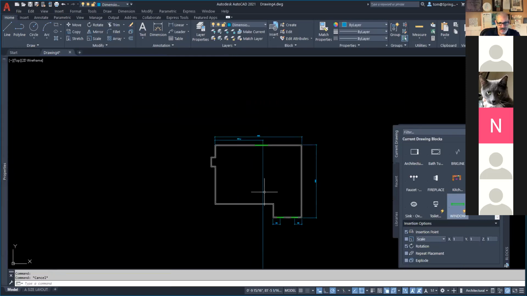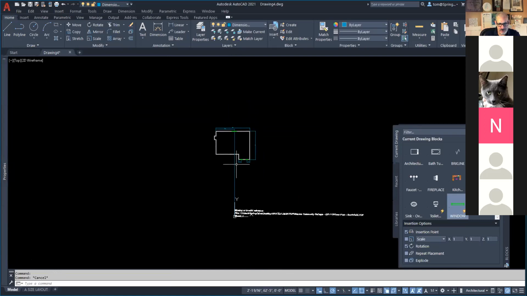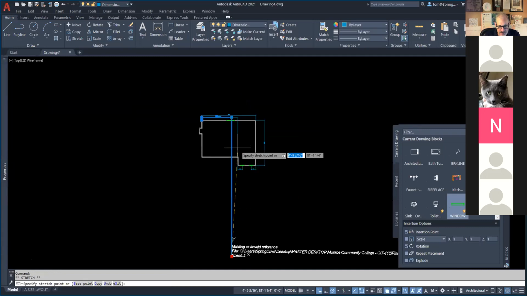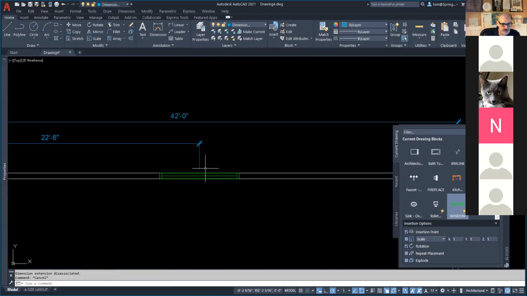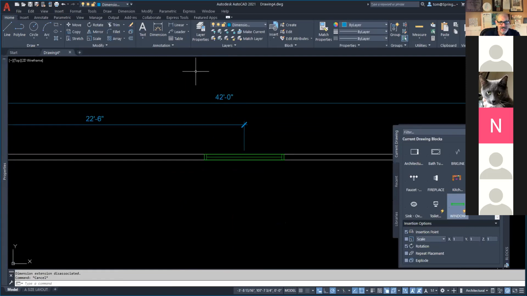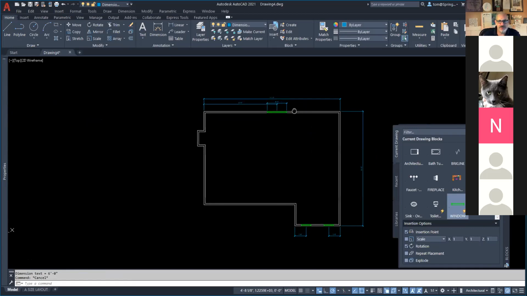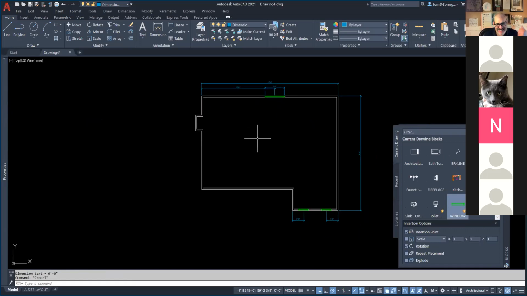So I've still got that. Okay, that just went and changed. That just, oh, okay, that did something else there. That's fine. Okay, what did that do? I don't know what it did. All right, but that's okay. We'll just go ahead and drop it there. It should still be 22 feet 6, and it is. And let's just verify that this is 6 feet now. So I'm gonna go ahead and click here and go to here. And it is, that's 6 feet. So there we go. So we have that. And that's how you go ahead and deal with that. So now you've got a basic idea as far as how to work with blocks and how to put them in.